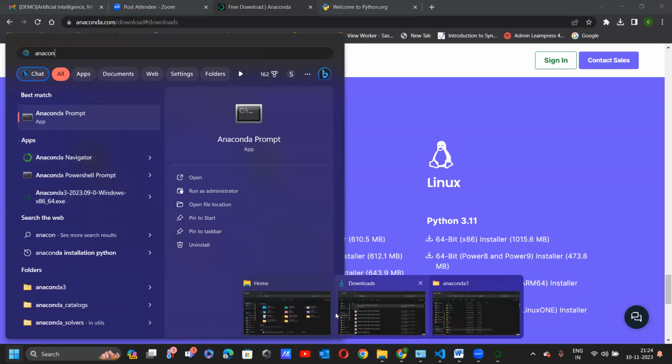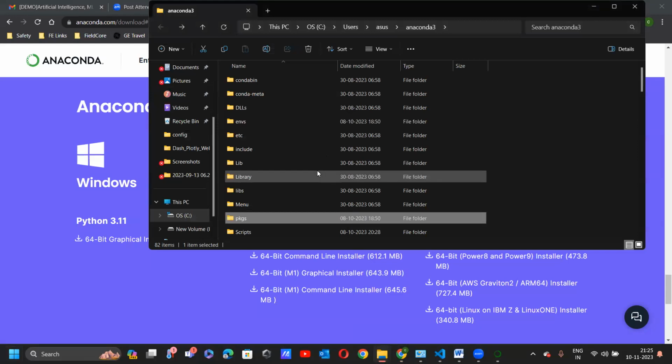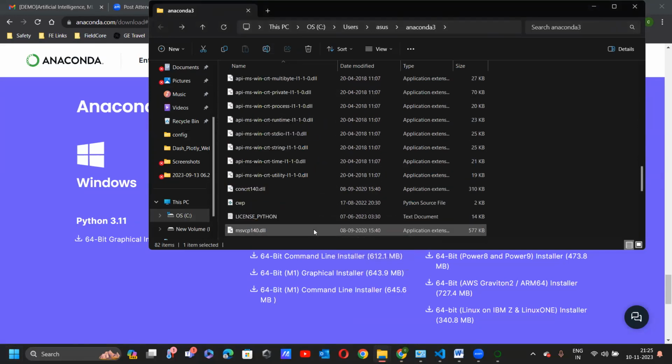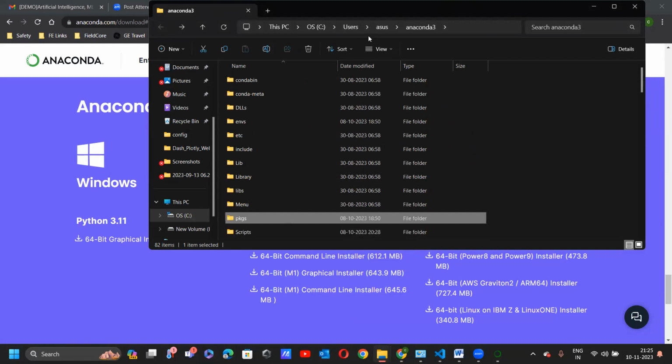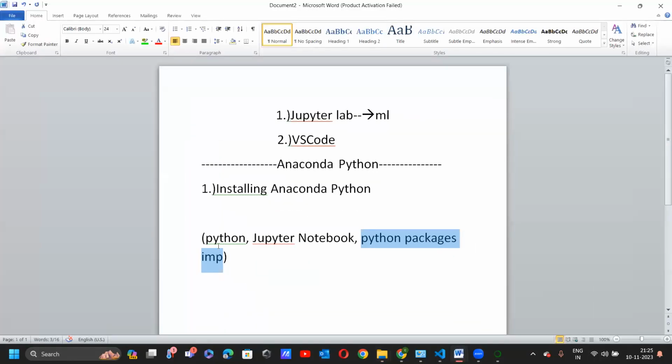Let me repeat. So you are here. You are in Anaconda 3, right? You are in the Anaconda 3 folder. Yeah, can you please open the Jupyter Notebook, or can you open Anaconda for me? No, I have not gone to Jupyter yet. Step by step. Step 1, I am in step 1, installing Anaconda Python. I have just gone to the site and downloaded Anaconda. We should not jump. After step 1, step 2, we need to go. You're jumping from step 1 to step 5. We'll go there, one by one.